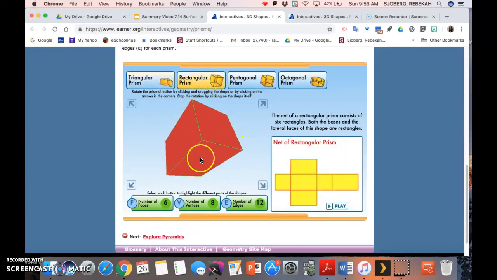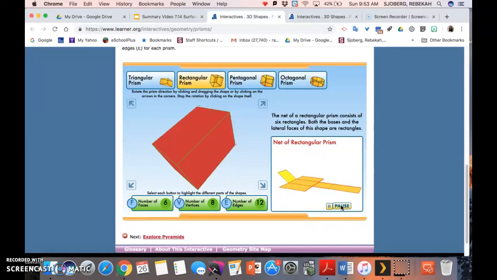If you look at a rectangular prism, it's kind of similar. Here's the net, and you'll see it fold up to create a rectangular prism. Again, as it decomposes, I want you to notice what do you think is similar in the net of the triangular prism compared to the rectangular prism, and what is different.